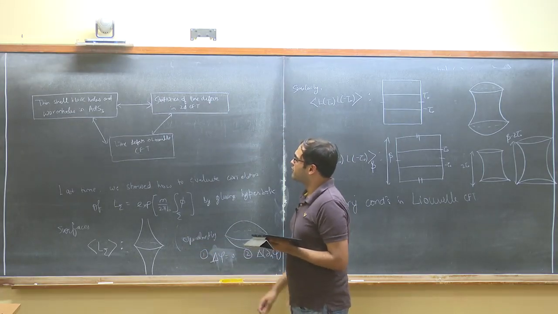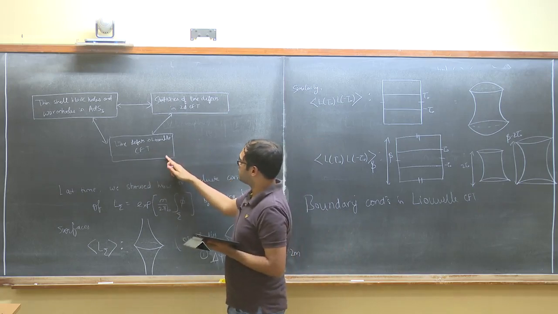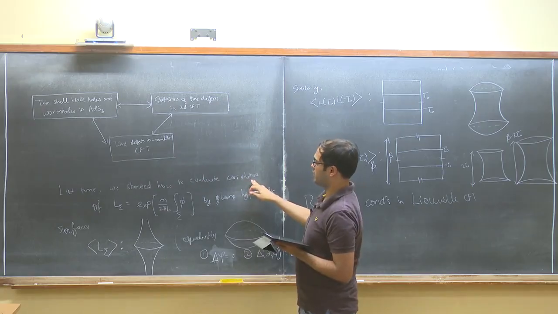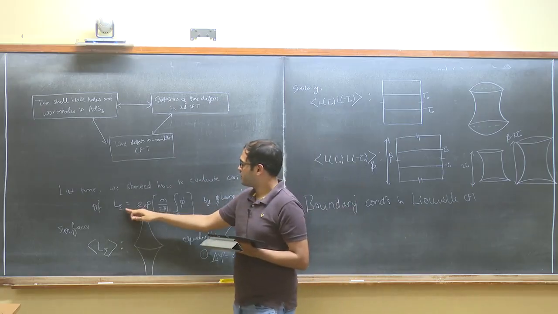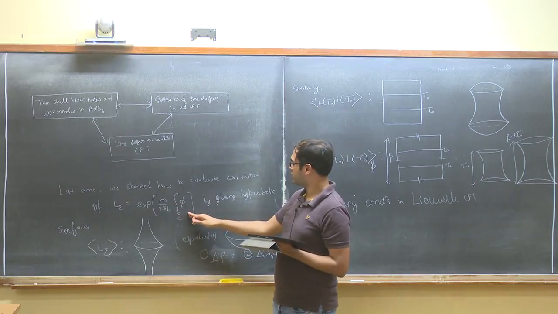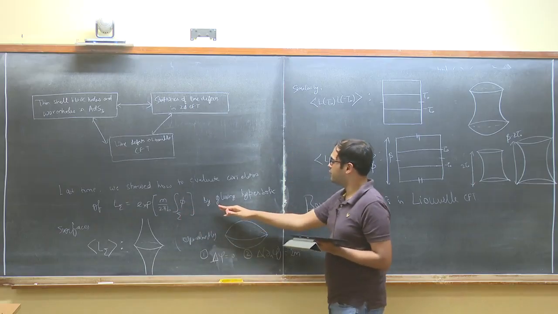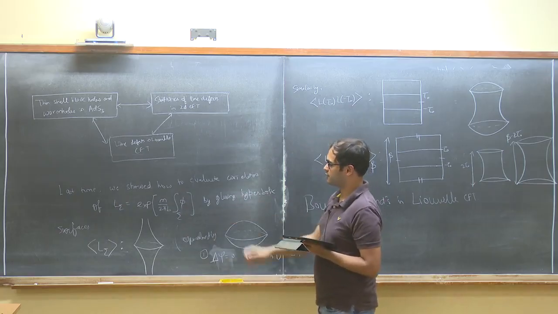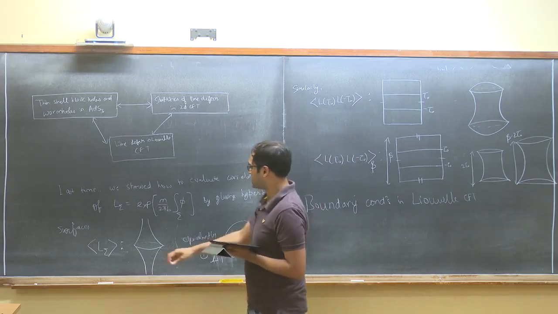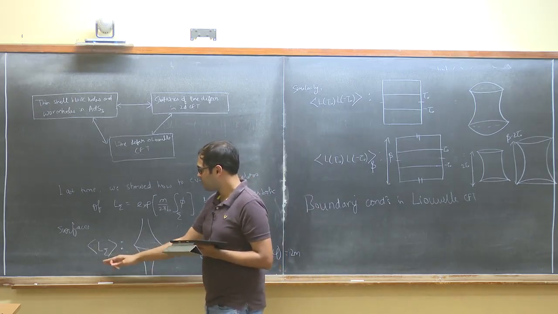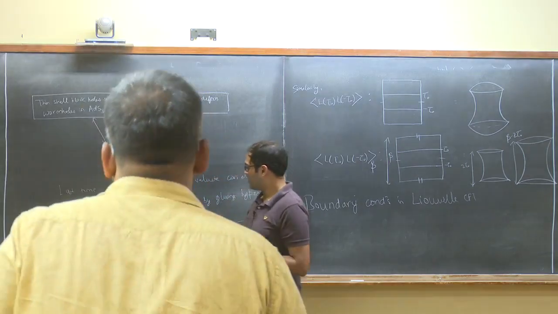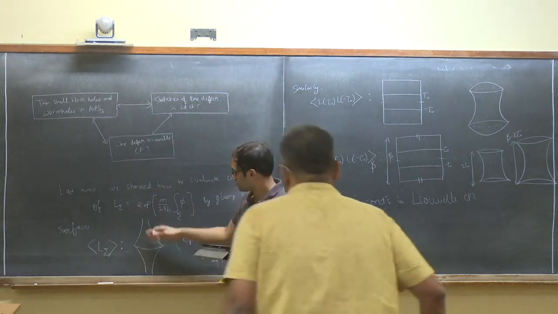Okay, so with that we started studying line defects in Liouville CFT. We showed how to evaluate correlators of this particular line defect, which can be expressed as a continuous product of Liouville vertex operators, and we evaluated these correlators by gluing hyperbolic surfaces. I gave you the simplest example, where you compute the vacuum one point function of the line defect by calculating the Liouville action on this hyperbolic surface.